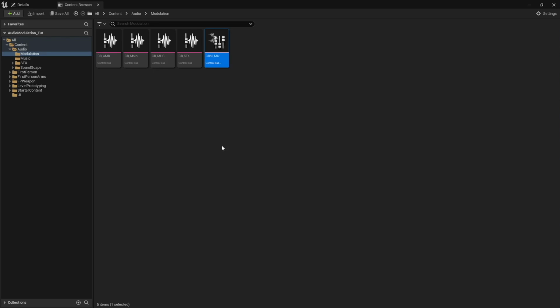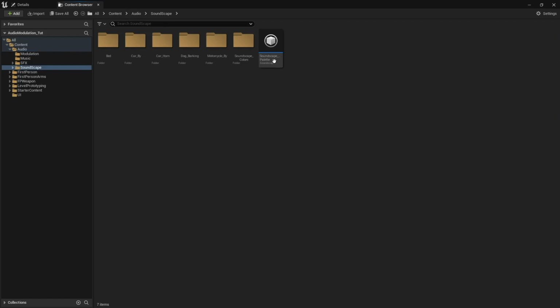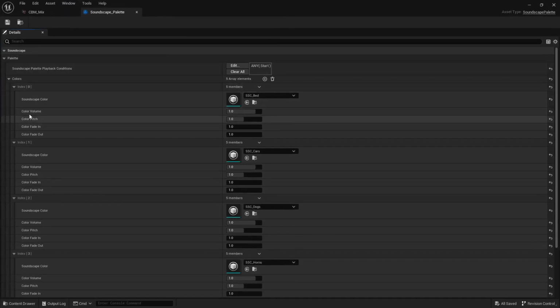Now, one of the cool things about this is you can apply this to a meta sound, a sound cue, or an individual wave asset. It doesn't matter. But the way that we're going to set this up, I have meta sound set up for the Soundscape, because you'll notice if we come into where I have my soundscapes, our Soundscape palette, we do have the different volumes for the colors.